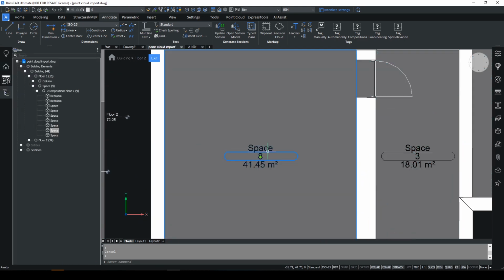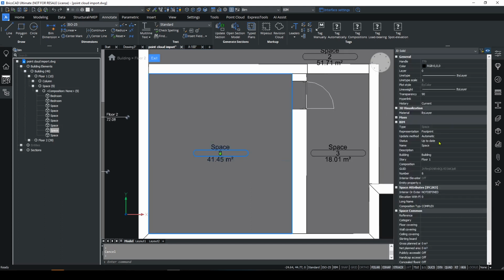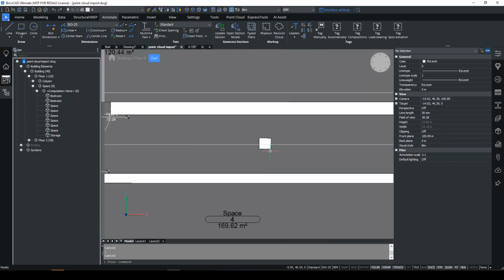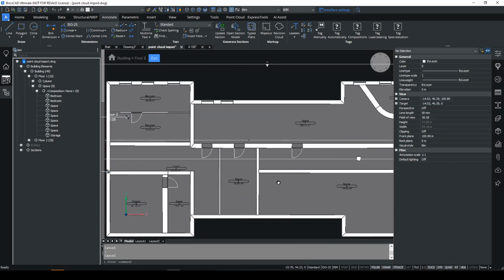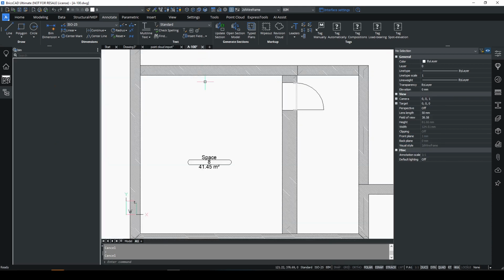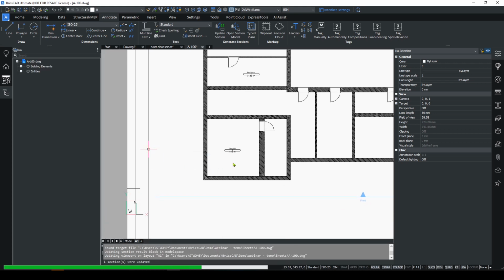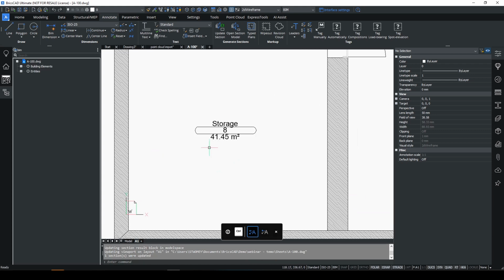We'll grab this space here, go to the properties, and we will call this one a storage. And this one here, we will call, actually that's enough for the time being. So in here, we can go and refresh that viewport, and that's called storage.